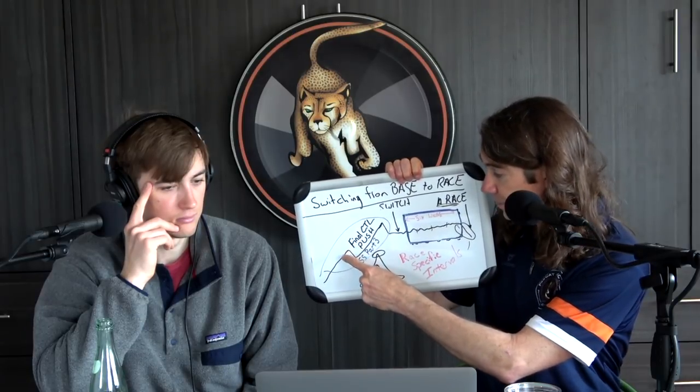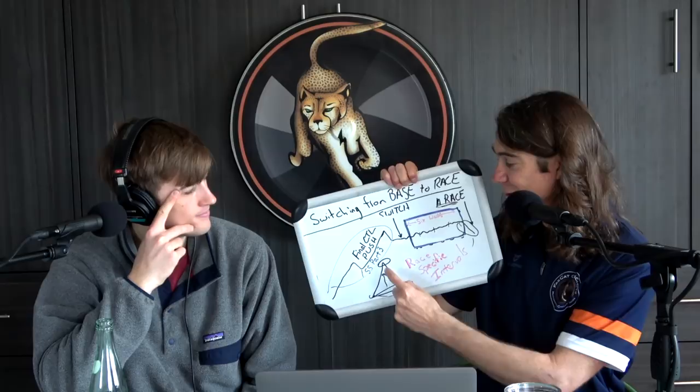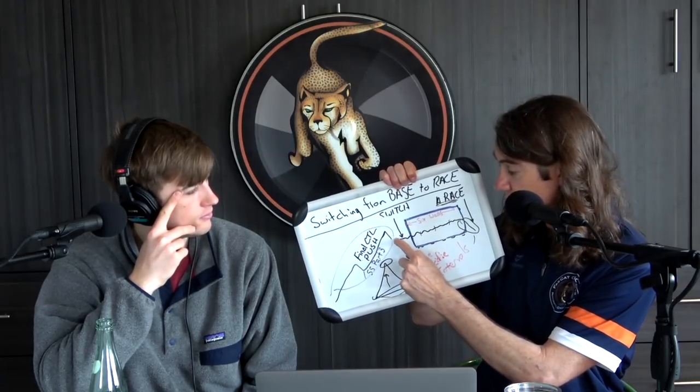Right now a lot of athletes are doing long rides on weekends when the weather is good and then during the week they're doing intervals — that's what I call group ride season. The group rides are harder than traditional base training. Everyone gets the bit between their teeth: you're getting into race simulations, attacks, counter-attacks, chases, breakaways. That's all good — I'm a huge fan of the hard group ride in this final CTL push. You want to generate a lot of fatigue and get to the point where you really need that rest week.